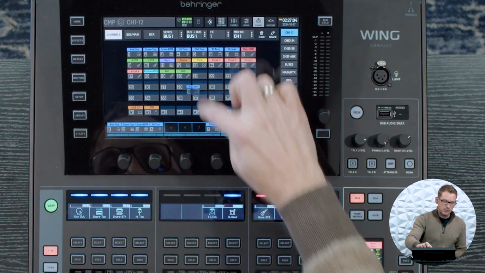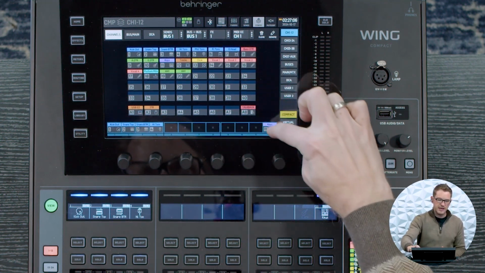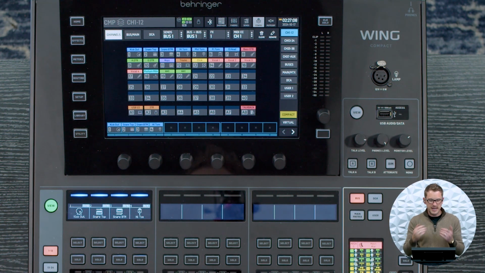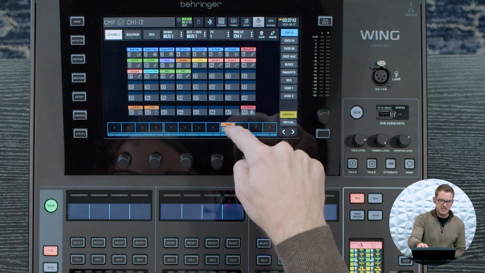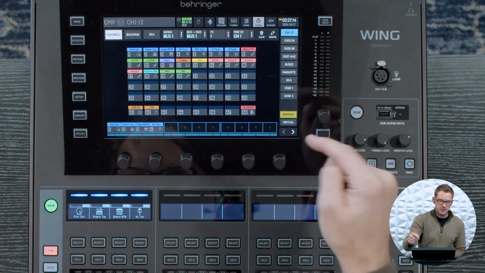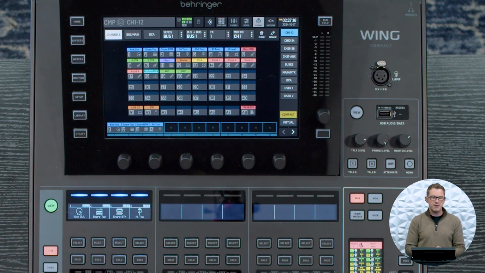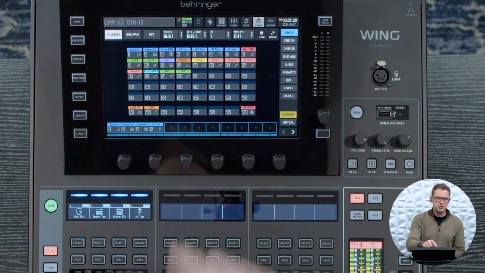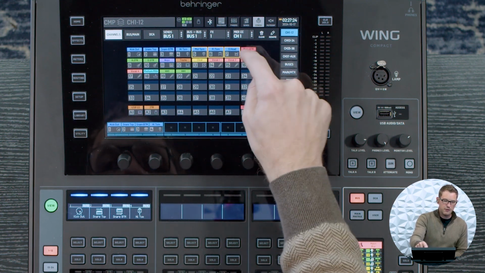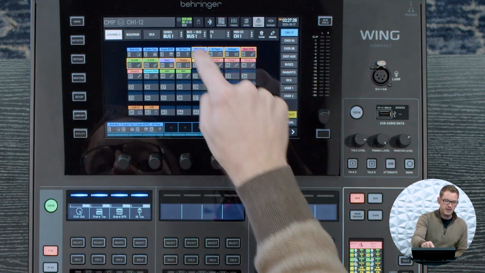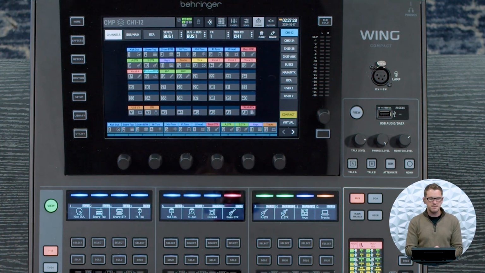And I can also remove channels from these layers as I want to. So we can now see that I only have my channels 1 through 4, and my 13 is right there. So there we go. So I only have my 1 through 4 now. So if I needed to add in my channels again, I know that I'm on channel 1 through 12, and I can go find that I'm missing 5 through 12, and I can just drop those right there.